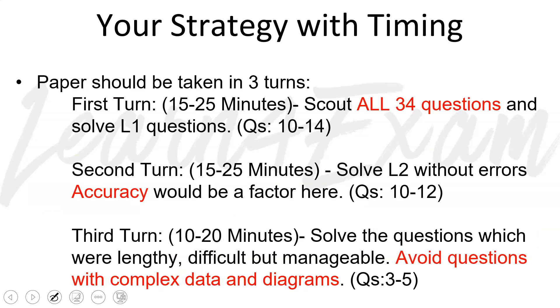Now what should you do with the three levels of questions I've told you? The paper you take, you should take it in three turns. The quant section you should take in three turns. The first turn, question number 1 to question number 34, you should see all the questions. The major reason students can't score well is they are not able to see all the questions. If you are not able to see all 34 questions, how would you say this question is easy, this question is difficult? And at the end of the paper there are usually easy questions because the question setter knows that the student will start from the beginning and by the time he reaches question 20 or 25, time would be gone and he won't be able to see the last 10 questions.